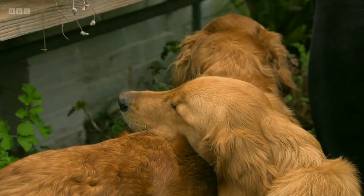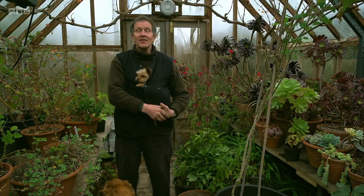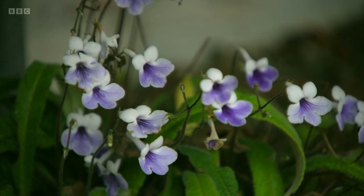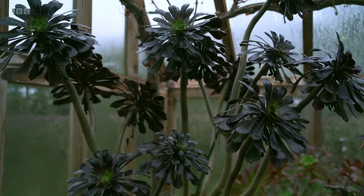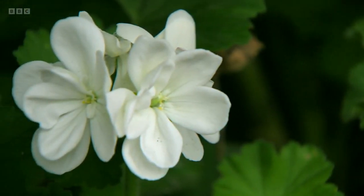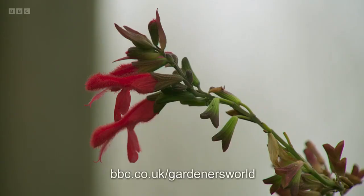Now, on Monday, we have the spring equinox, and that means that the days will be longer than the nights. And that's great for us, but it's even better for plants, because an awful lot of plants are triggered into growth by light rather than heat. And so they will start to be putting on new shoots, new leaves, new flower buds, really setting themselves up to look as good as possible from spring through into summer.